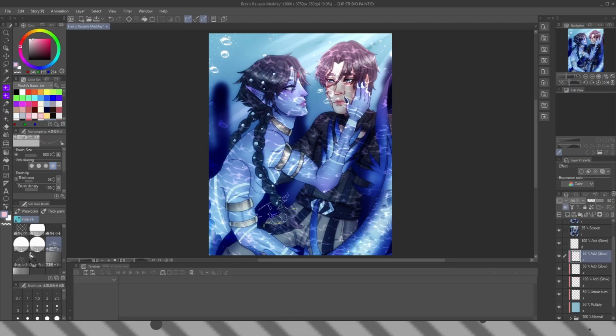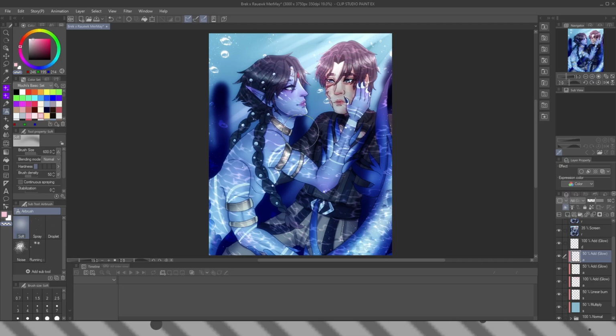Now, after you get your patterns down for the water surface, you're gonna go in with an airbrush eraser and just erase some of it, because you feel like you did too much, so you gotta remedy it. Just erase where you feel is right, just to make it a little bit subtle. I like to do it on the faces. So then these are your underwater effects that you add.